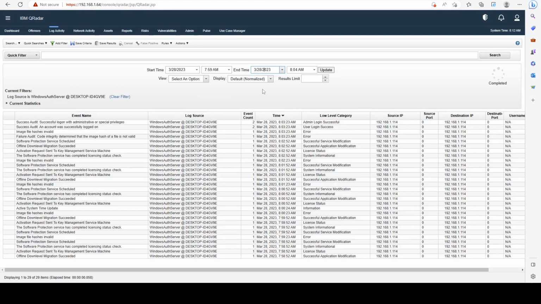Of course, for this part of the course, this is a basic level that you need to be familiarized with. In later parts of the course, we're going to see how we can do some advanced searching. For example, if you're doing incident response or you need more information about a certain alert or an offense, we're also going to cover that in depth.